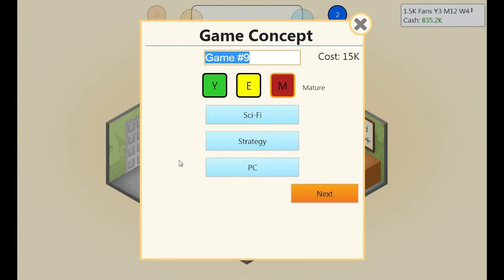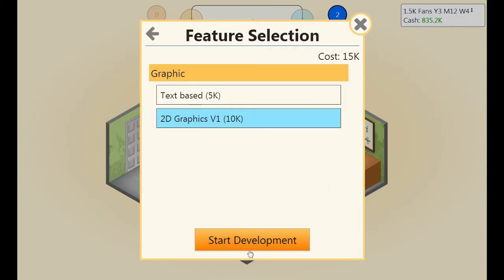Now, a sci-fi strategy game. It's the first of its kind. We'll just keep it simple. Space Wars.